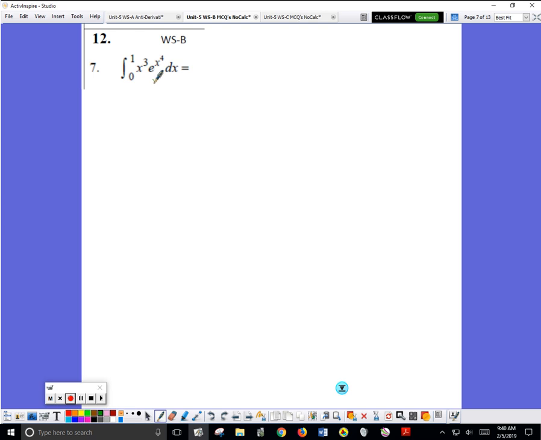So let's try x to the fourth. The derivative of x to the fourth is 4x cubed. That's a perfect match. So come over here. The steps are identical. They don't really ever change. u is equal to x to the fourth. du dx is 4x cubed. So du times 1/4 is equal to x cubed dx. Just wave if you need me to do that again.